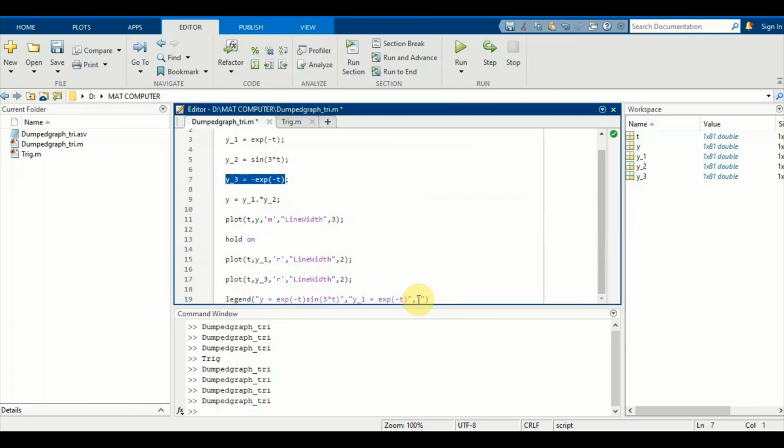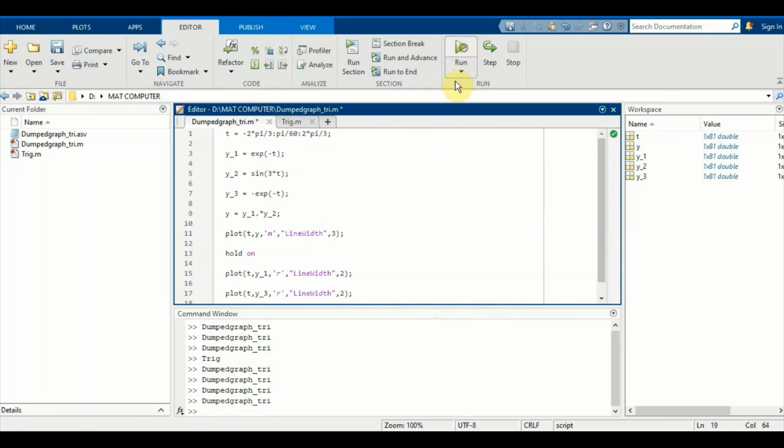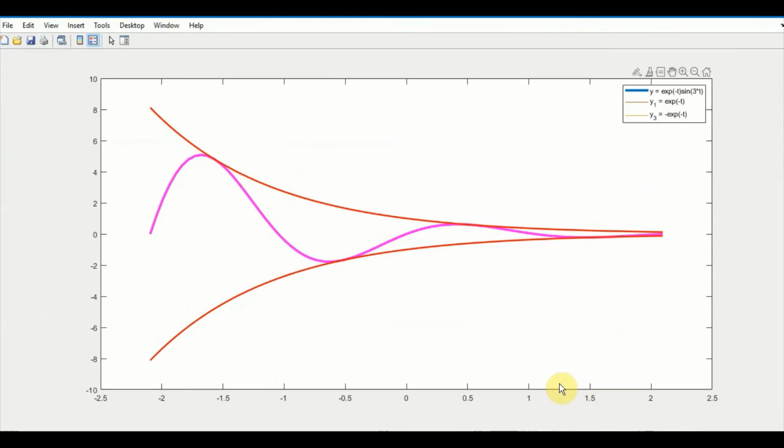Copy y3. Okay. Run it, and now we'll have our legend. Where are you? There we go.